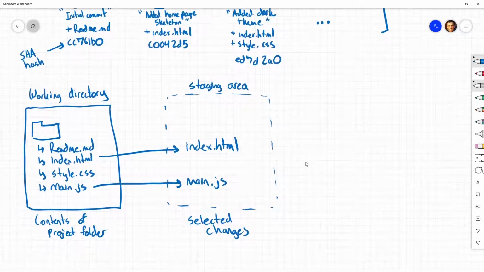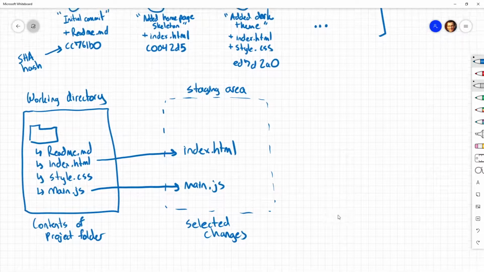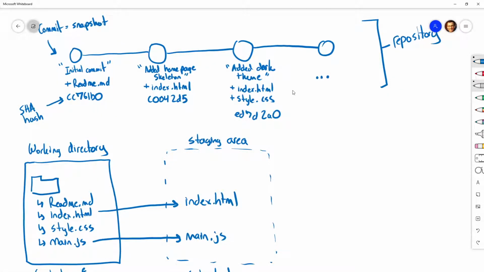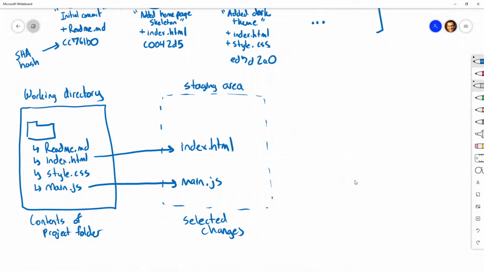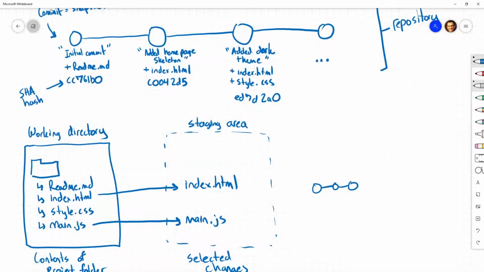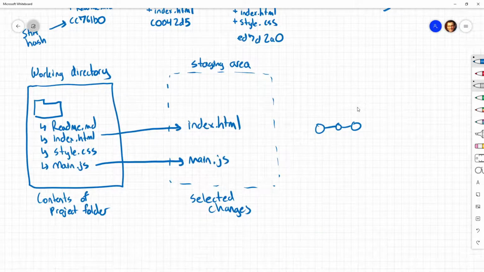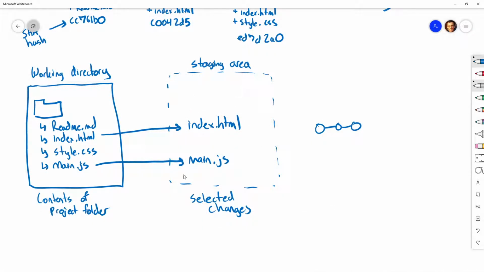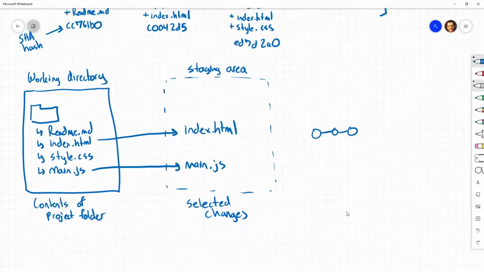And once we've staged those, we can move on to actually getting them into this history. So if I were to draw this, how we have it currently, we've got these 3 points in history for these 3, the initial commit, the index, the style.css. And what we're trying to do is add this new set of changes as a commit.